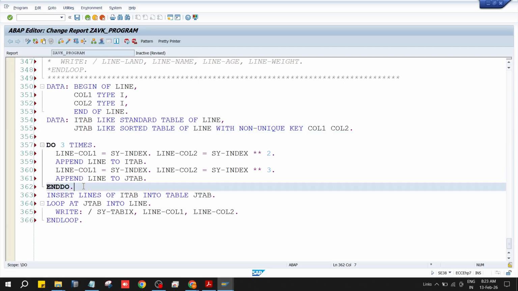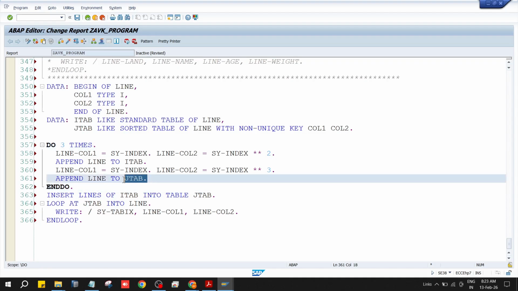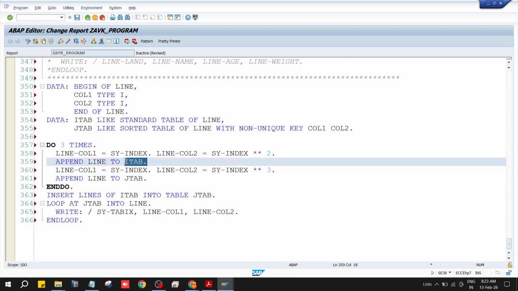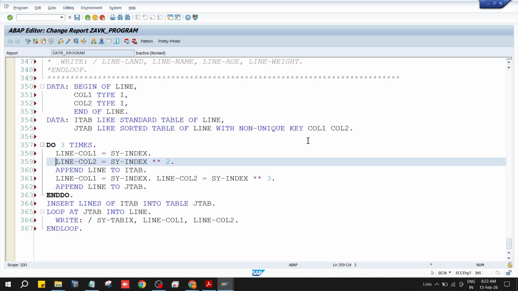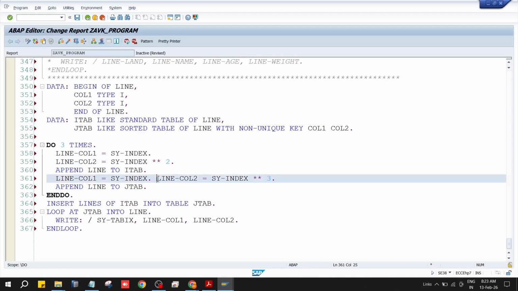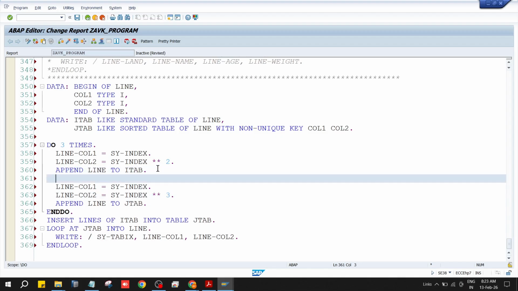So first let's do three times. That is, the loop repeats three times, appending into J tab. First we are targeting two things. You have to go in this way, because they are giving it in the same line, but the best practice is to give some space.